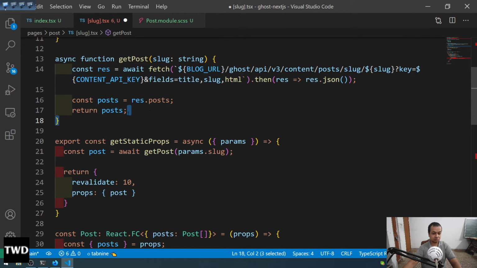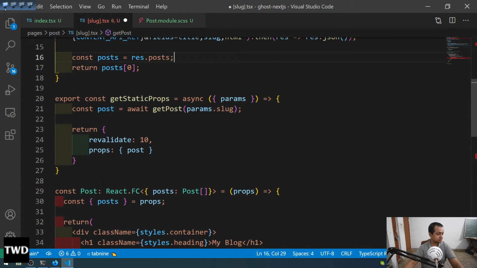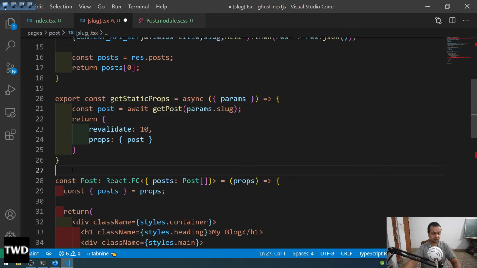Return posts of the 0 1, it will return as a single array of objects. So that's why we are doing it like this, and then we'll get the post here, and the post title is there.